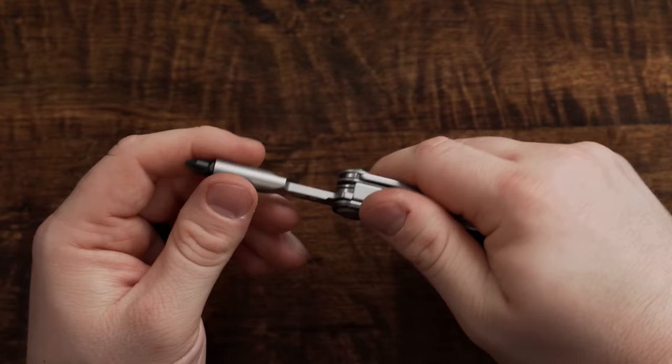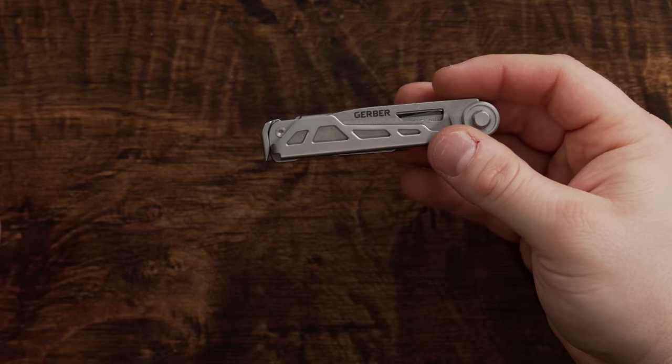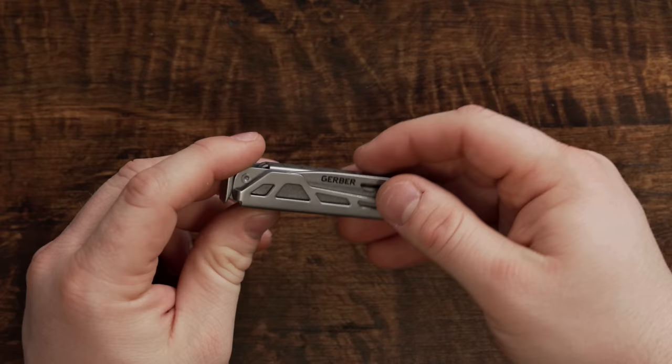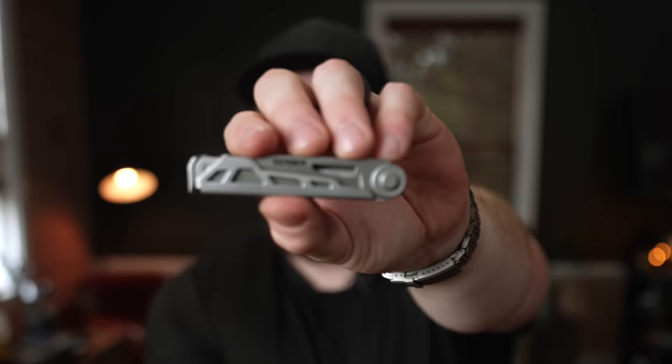And as a whole, you're getting a lot of bang for buck in terms of just how much pocket size this thing's taking up. They aren't the cheapest, and I feel like they've gone up in price. Maybe I'm misremembering, but I don't remember them being how much this is now, which is $45. Maybe they always have been. I just don't feel like they were before. Correct me if I'm wrong, but $45, I still think this is a really solid tool for what you're getting. Like I said, a lot of bang for your buck there. And that is the Gerber Armbar Drive.